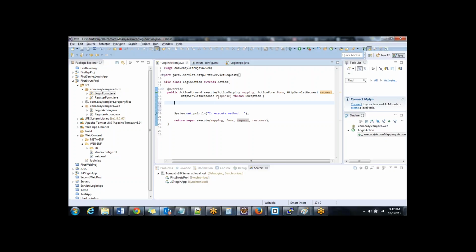What is the parameter that I have here? The parameter that I have is an action form. Now, first answer my question. In this current project, are there any classes that are inheriting from action form? If so, how many classes are there and what are they?